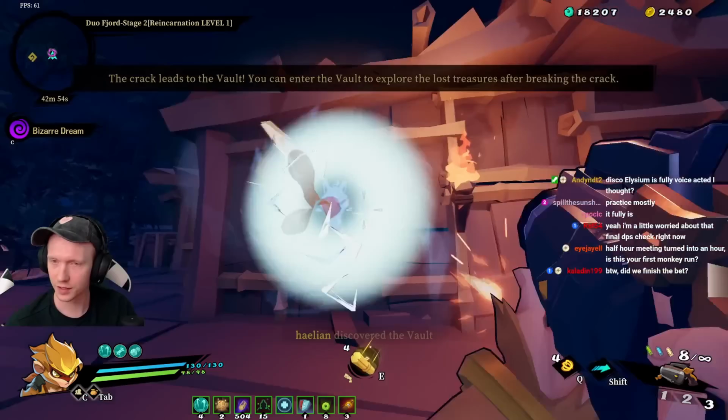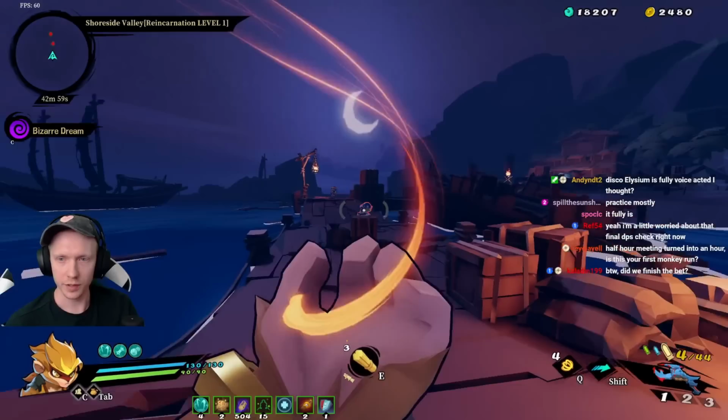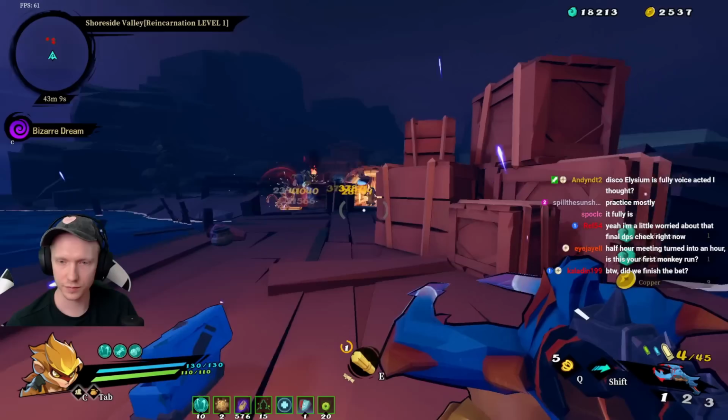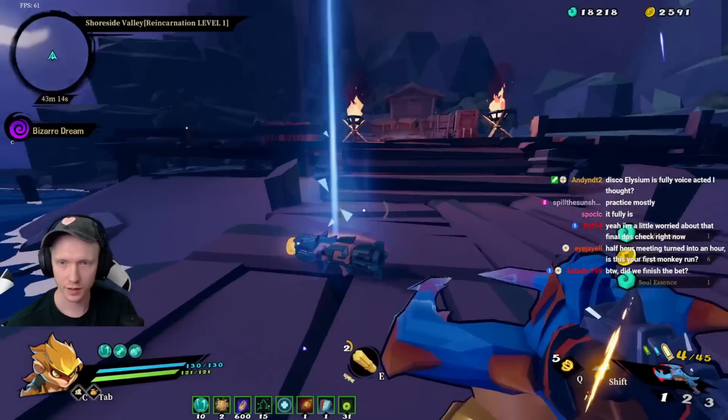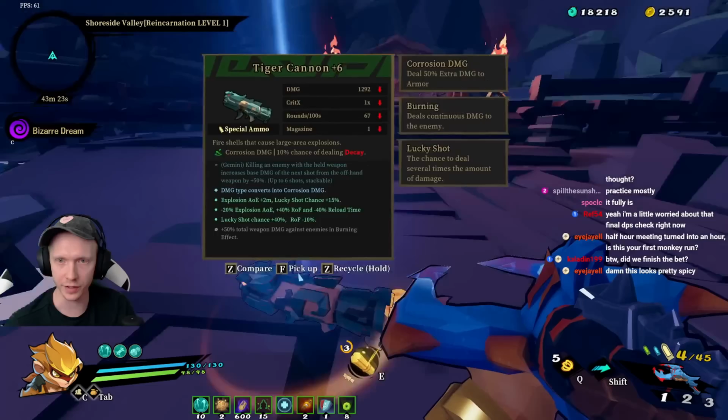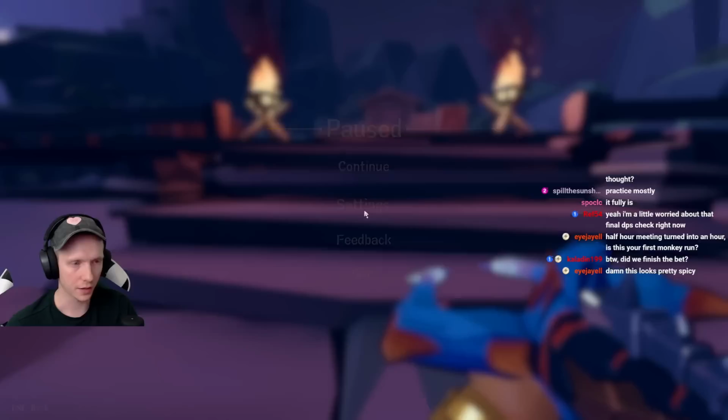Did we finish the bet? I don't know, Andy set it up. You tell me, chat. Tiger Kanon. Wow, 1292. It's not as high as my Shrieker, but I bet it scales up a lot faster. It doesn't even have anything that adds weapon damage to itself. Let me see, what's the prediction? Beat boss to this run? The answer was yes.